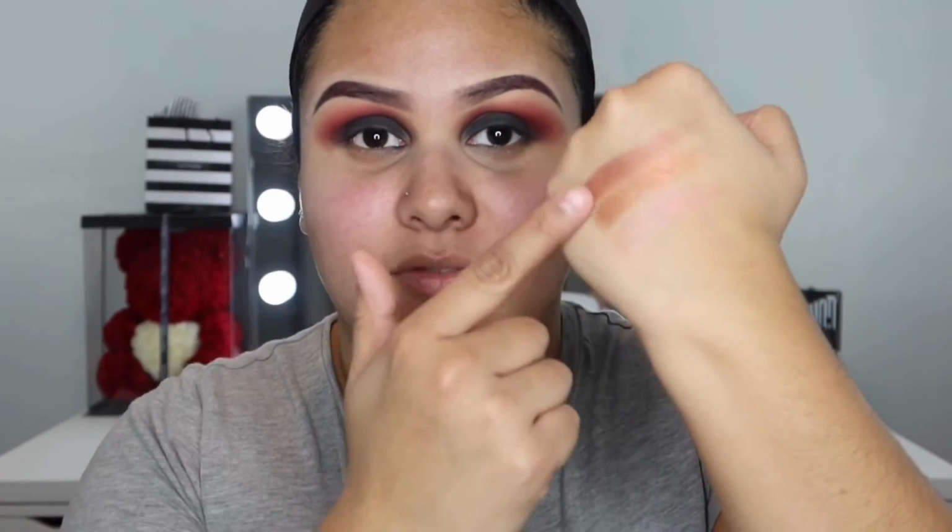Now that we finished off with that, I swatched a couple of shades because I was actually thinking about making a kind of halo eye look. So I was indecisive between these three shades. I know this shade would pop a little bit more on my eyelids just because it's dark, and then this color, but I think I'm gonna use this shade right at the top.